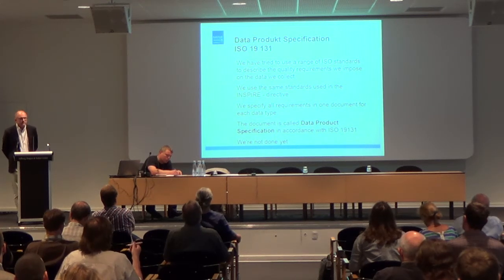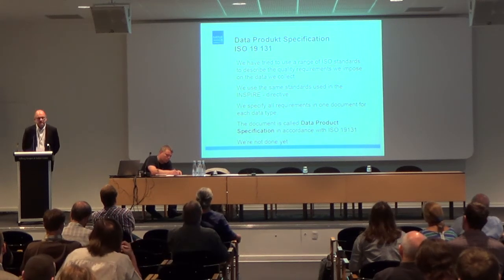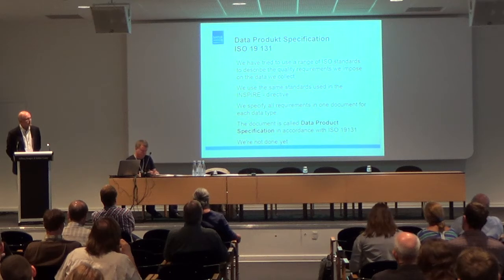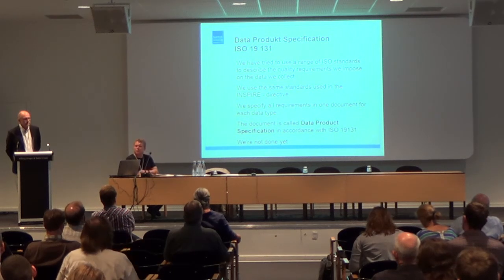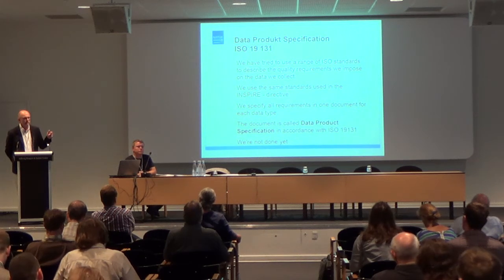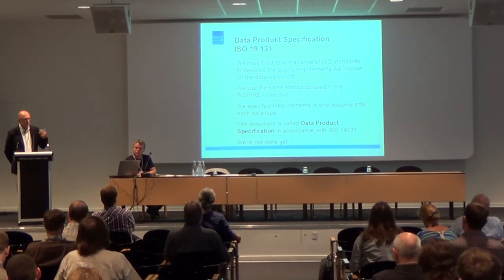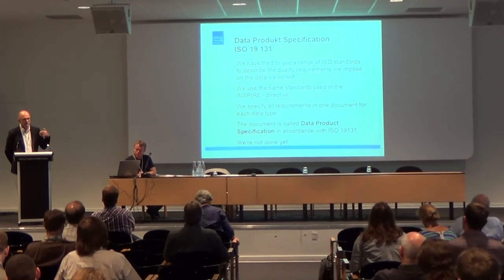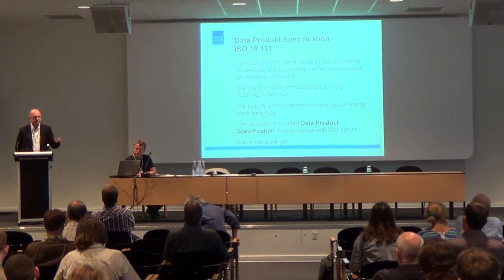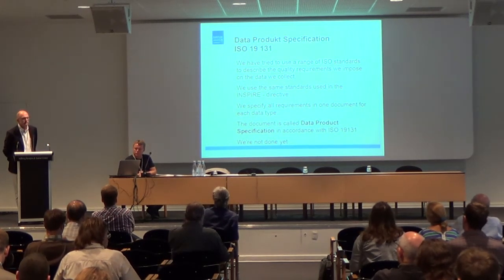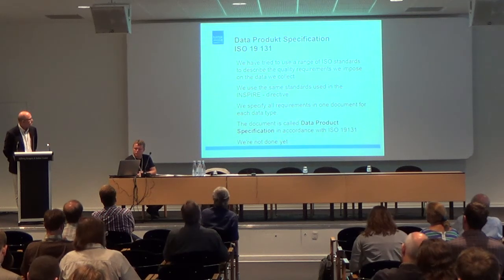So we looked at the ISO and OGC standards, quite a lot of them, and we found one called Data Product Specification. It's ISO 19131. And we tried to use that to put all the requirements in one paper. So we have all those pointers to other standards or requirements. You have this data model, you have this object type catalog, and all that we need. And based on that data product specification, we can create an XSD schema. I'll come to that later.